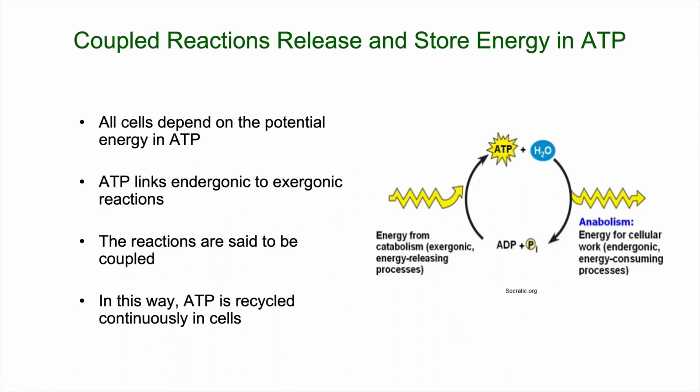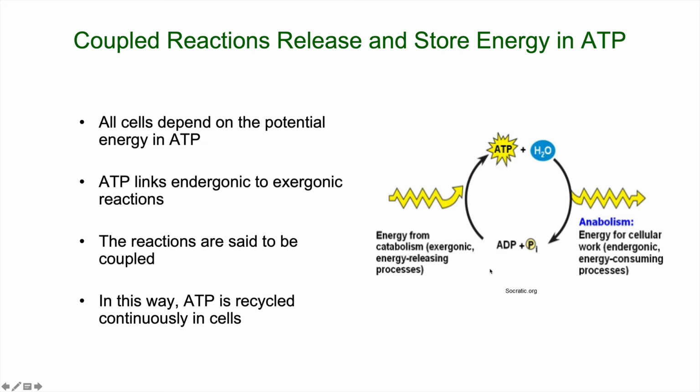Now, you're going to read about coupled reactions in the textbook, and what a coupled reaction means is that 2 reactions are occurring at the same time, concurrently. We kind of saw it in the ATP cycle before, where here's our ATP at its highest energy level, and then we add water, we hydrolyze it, kick off a phosphate, and now we've got ADP plus a free phosphate, and we use that energy that's released for all of our anabolic reactions. Our endergonic reactions, where we're fueling things that happen in the cell. Either we're building molecules, we're building protein, we're building organelles, we're building more membrane, or we're providing the energy that allows an organism to function.